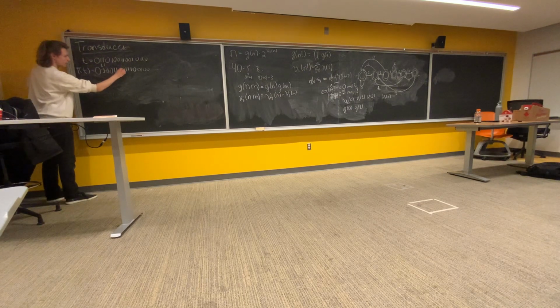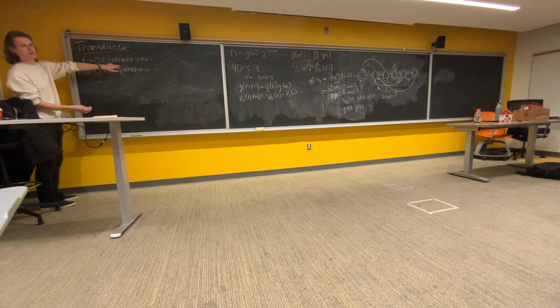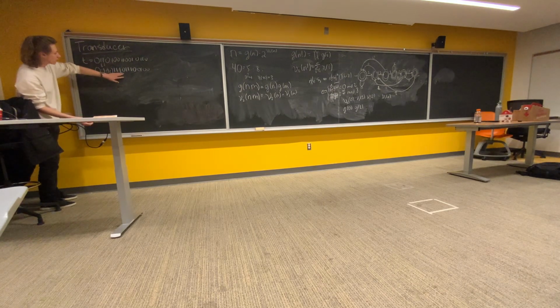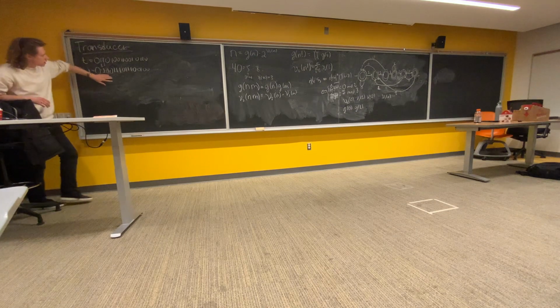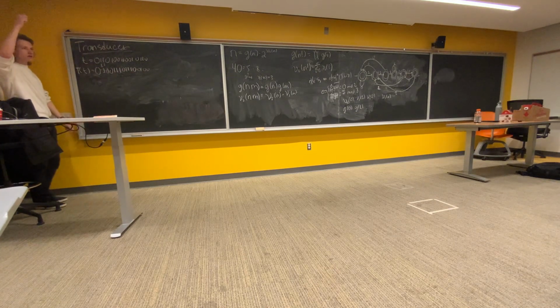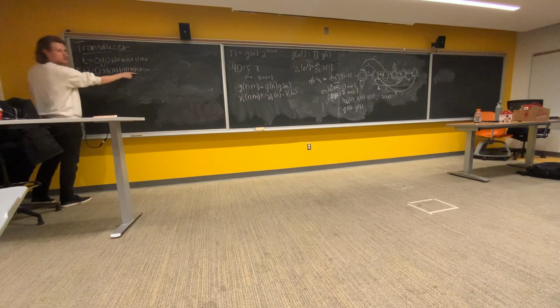So, at a certain point, the nth term is the sum of the first n terms of the 2 or more sequence. And I claim that this running sum sequence is automatic. So there's some automaton that will, given n, take the binary representation of n, chuck it in, and give me this term.